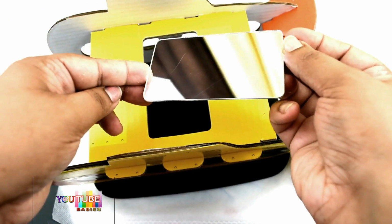Stick the acrylic mirrors on flap of periscope base A and base B with foam stickers.